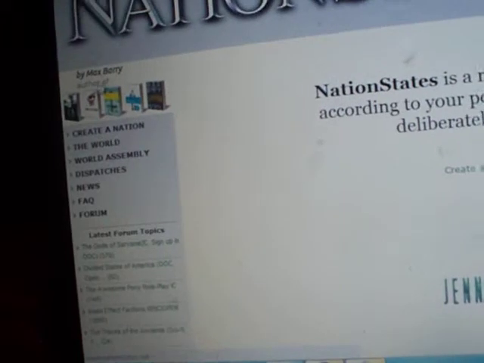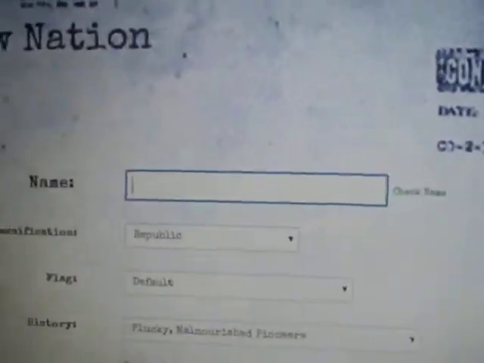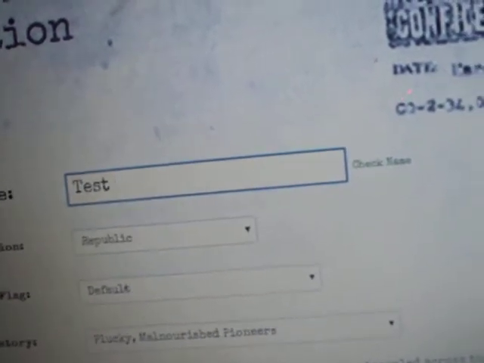First thing we need to do is go to create a new nation. Once you go to create a new nation, you have tons of options. And what you do is you type the name of your nation. For a test, I'm going to do test. You can make any of these what you want. You choose this. Yeah, there's tons of things here.